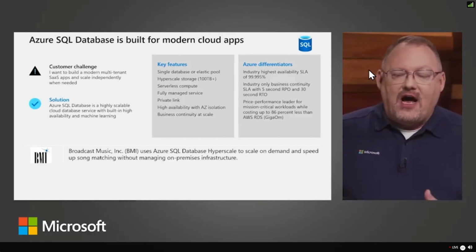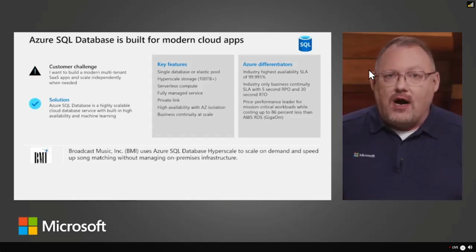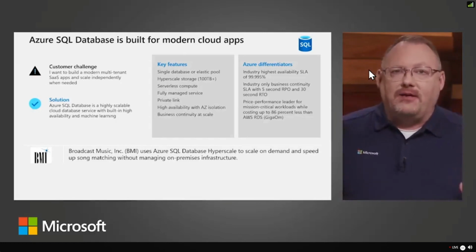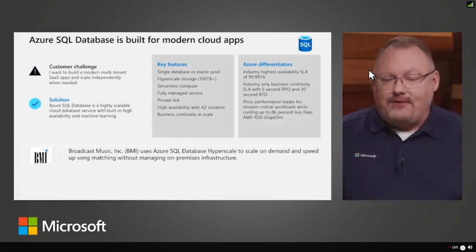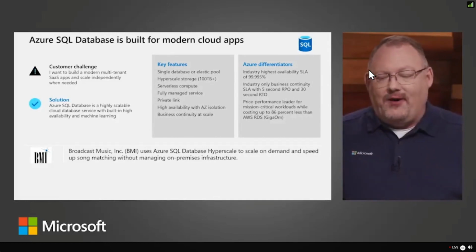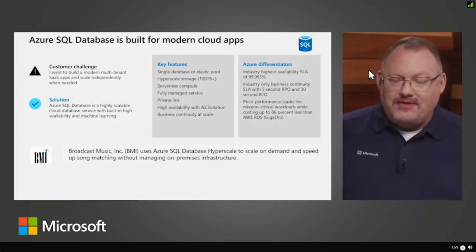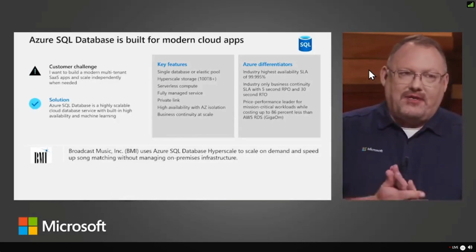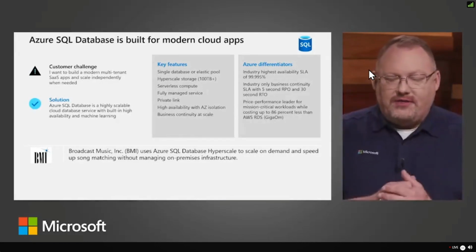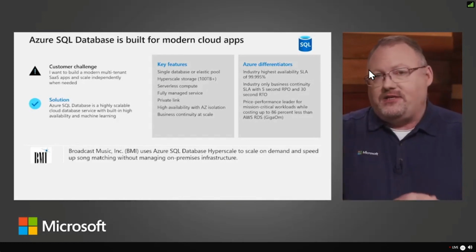We got 4.5 nines just with Azure SQL, so it's the most available of our SQL offerings. Why? We're doing most of the management. You just have to worry about the database and the applications. We have industry standard 5-second RPO and 30-second RTO, bringing your data back if something goes wrong, amazing kind of performance. We have a lot of price performance leader compared to other workloads running on different environments. And specifically, they mentioned AWS here.